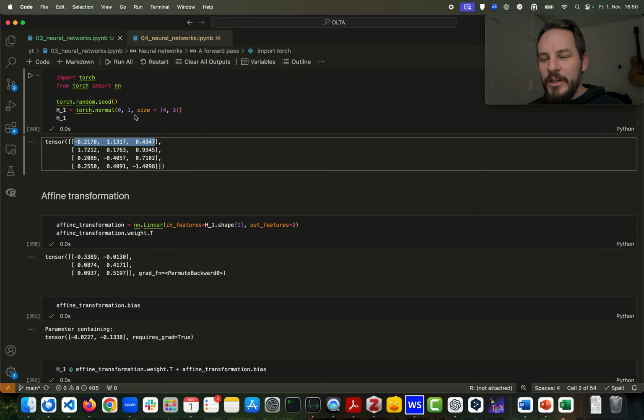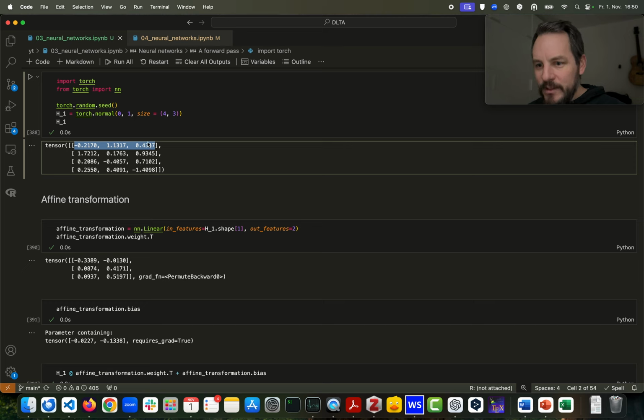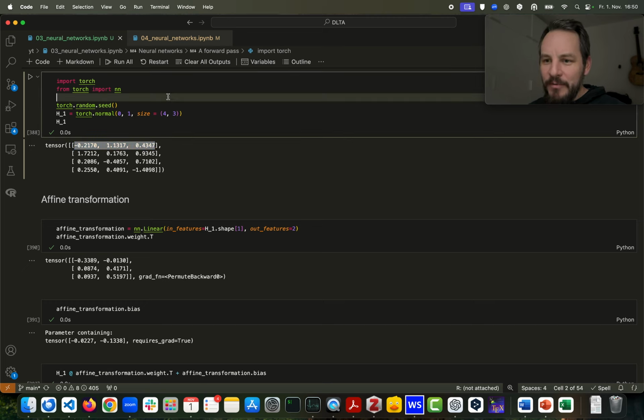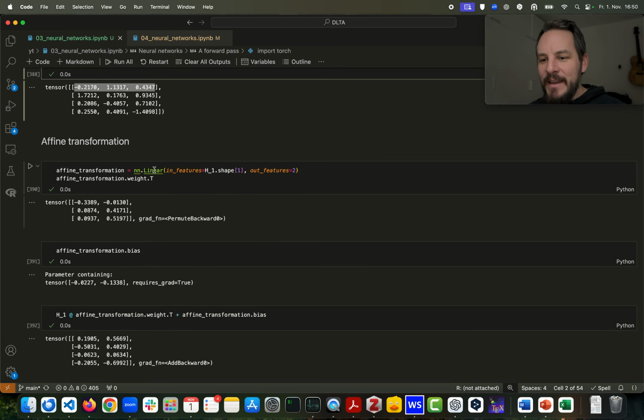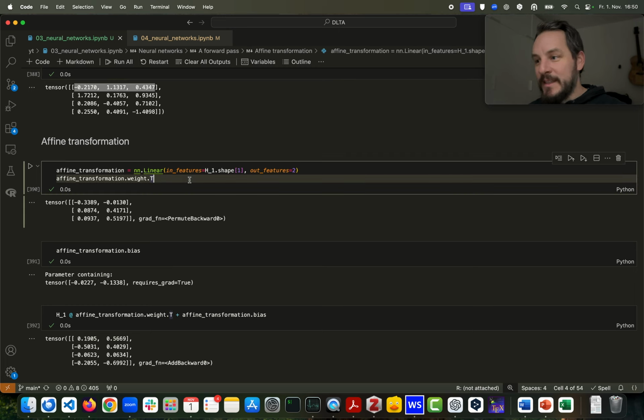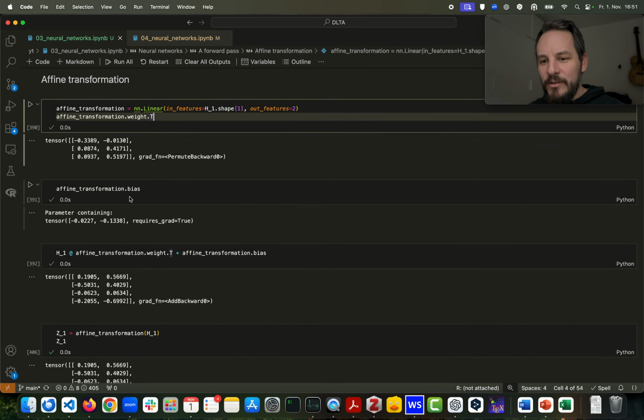So Torch includes certain modules and class definitions which are really helpful in this context. The nn.Linear from the nn module is exactly what executes this. So if we execute it like this, we don't see what is being calculated internally, but this is what we're going to take a look at now.